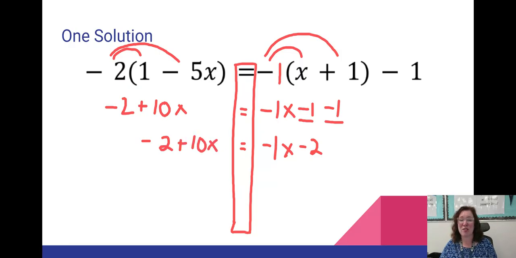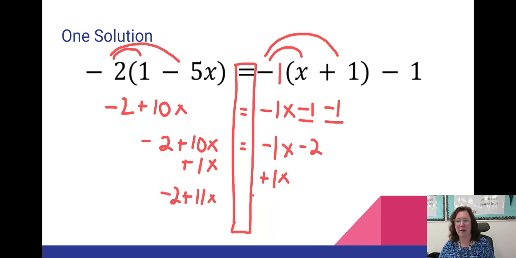Now there's an x on both sides. I don't like that. We have a 10x and we have a negative 1x. Negative 1x is smaller. The opposite of a negative 1x is a positive 1x on both sides of the equal sign. 10x plus 1x is 11x. I still have this minus 2 and then a plus symbol in front of that equals, and the only thing left over here, because a minus 1x plus 1x is 0, is the negative 2.